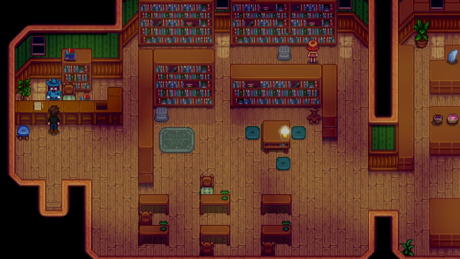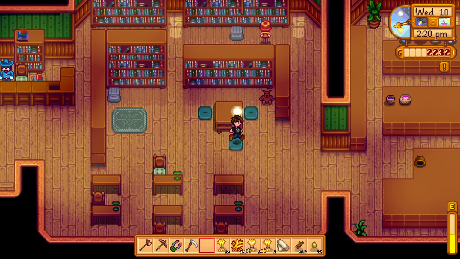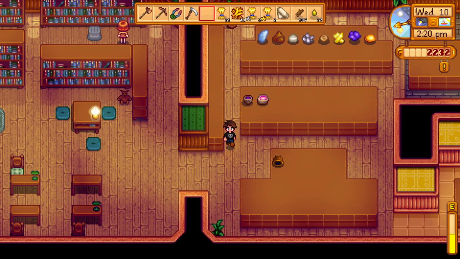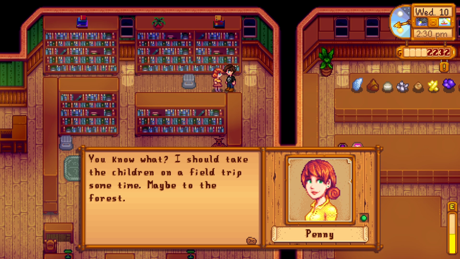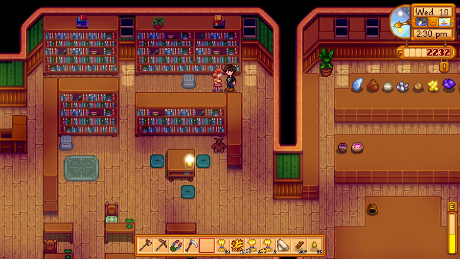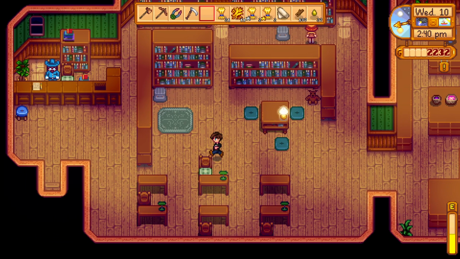There we go. What is this? Penny. You know what? I should take the children on a field trip sometime. Maybe to the forest. A guest speaker would be nice. Maybe someone familiar with nature? Yeah, like Lee. Sorry, I'm just thinking out loud. You're a good girl. No apologies necessary.